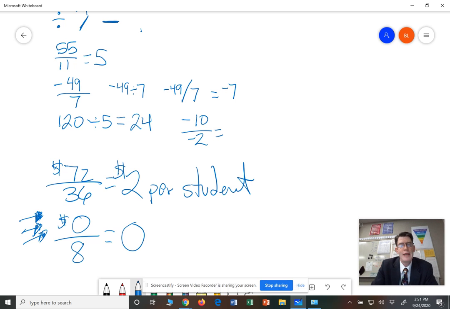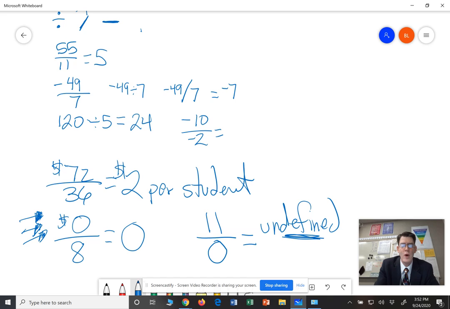You have to be careful with this, because if you have 11 oranges and you're going to divide them among 0 people, how much does everyone get? Well, wait a second. Type that in your calculator if you want, and you'll see something that happens. In our math system, we do not know how to divide by 0. And in fact, that's just undefined. There's no definition for that. We haven't, in our math system, determined how to define what it means when you divide by 0. I've got these 11 oranges. I'm going to give them to 0. Well, wait, we can't give them to 0 people.